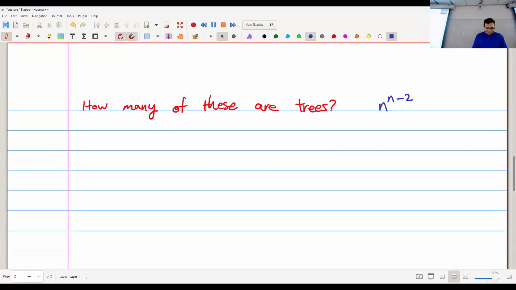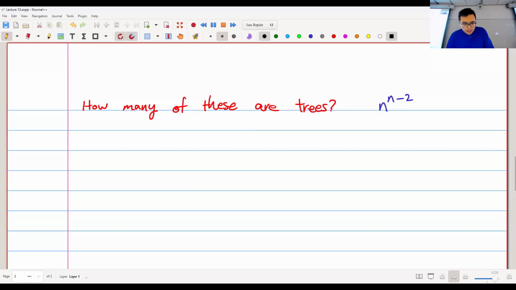Okay. And you will not believe how this is going to go. So I'm going to give you the proof. So basically, I want to encode every one of my trees as a sequence of length n minus 2 of the numbers from 1 to n. And I want to create a one-to-one correspondence. So I want to be able to translate every tree to a sequence, and I want this to be reversible. I want to be able to, again, translate every sequence back to the same tree. So here's how I create my sequences.